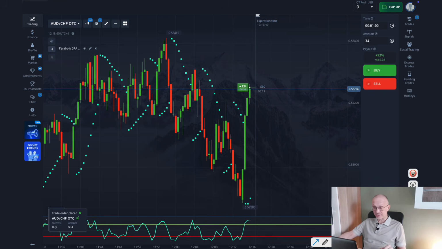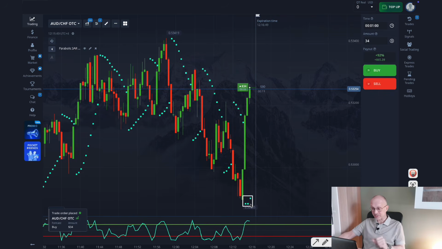Let's break down the strategy step by step to understand why an upward scenario is emerging here. First, look at the Parabolic SAR. The moment its points begin to form under the candles, the market clearly changes its mood. Pressure from above weakens, the price stops updating lows and begins to prepare for an upward movement. This is one of the first signs that the trend is beginning to reverse upward.